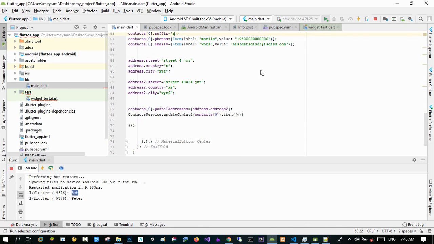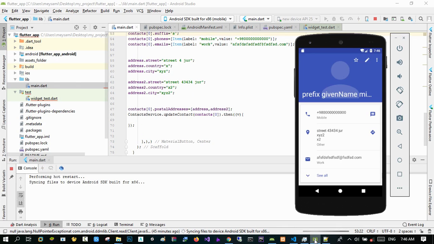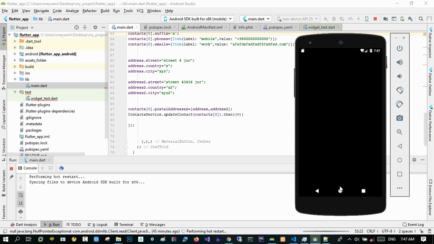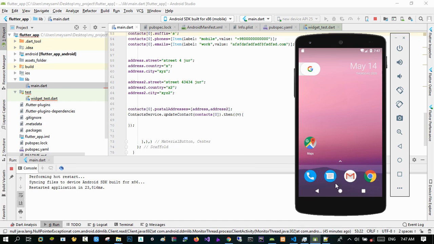Let's just run the application. Yes, I have to hot restart the application. And this is actually my previous project. As you remember, the last project was about add contact, but now we are just editing the contacts.